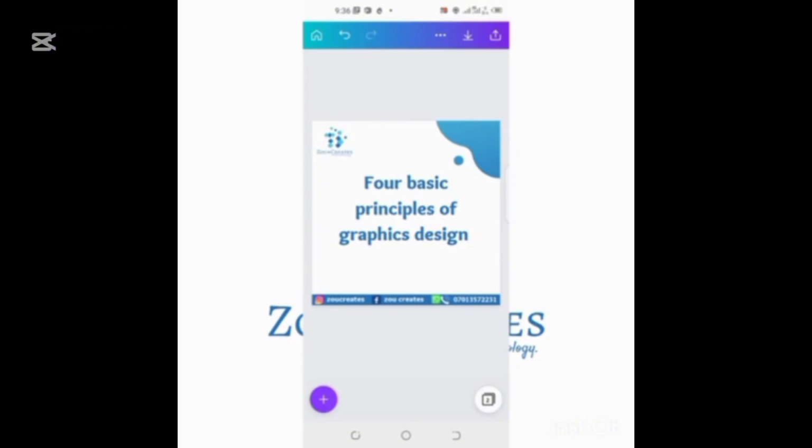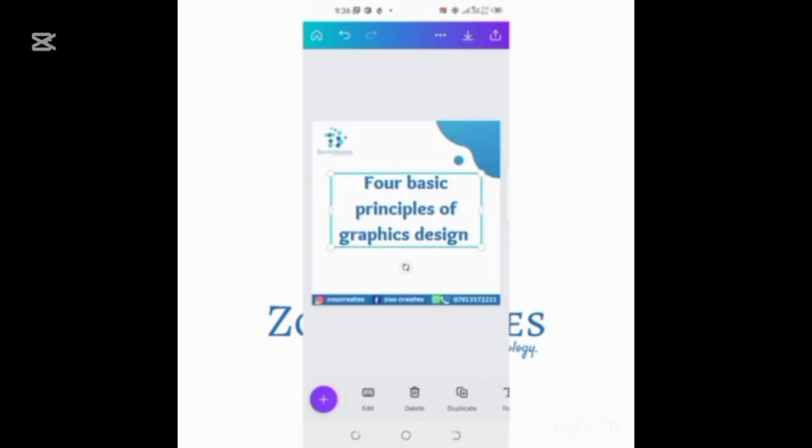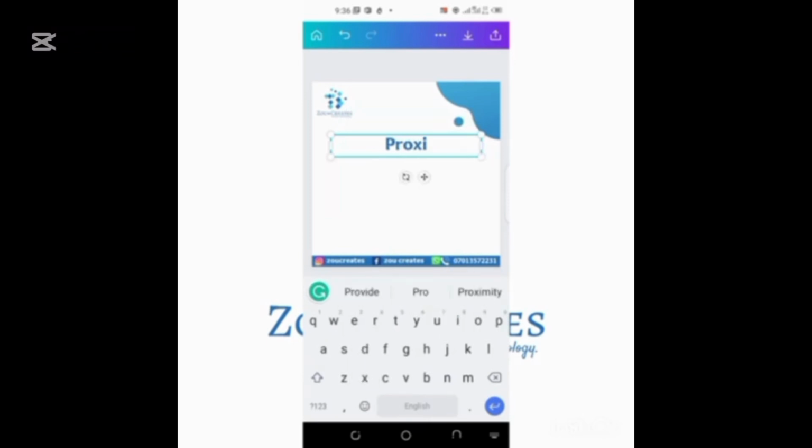Okay, so you click here, you click plus, duplicate, then you click on this one, duplicate, click on it again, then select all and write proximity.